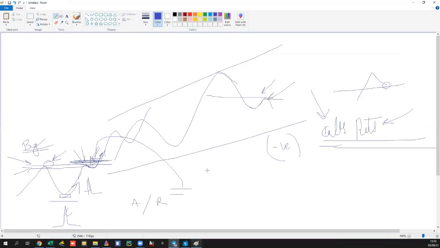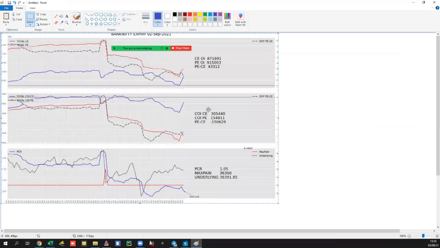So here, I hope this is visible. Sir, the OI tracker in the top, this is the positional OI, calls and puts, right? This is positional. So this was overnight puts and calls plus your change in puts and calls. So this is your change in OI for the calls and change in OI for the puts.